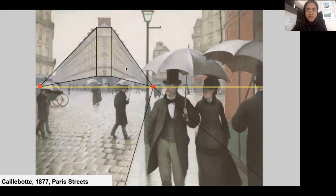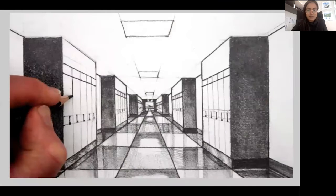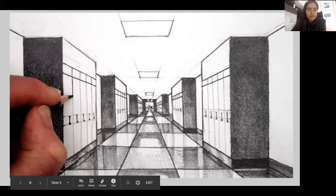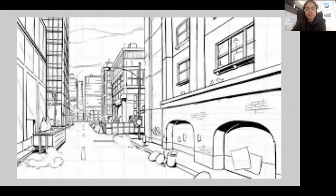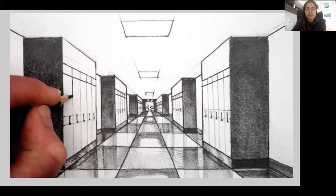We'll kind of do this in practice but we're not going to get super complicated with the subject matter - we're going to start pretty simple. So this one again - is it one point or two point? One point, yeah you're right. We can imagine there's a dot here that's our vanishing point, and we have linear perspective with all these drawn and implied lines that converge at that vanishing point. Those definitions should be starting to make a lot more sense. Your vanishing point doesn't have to be right in the center.